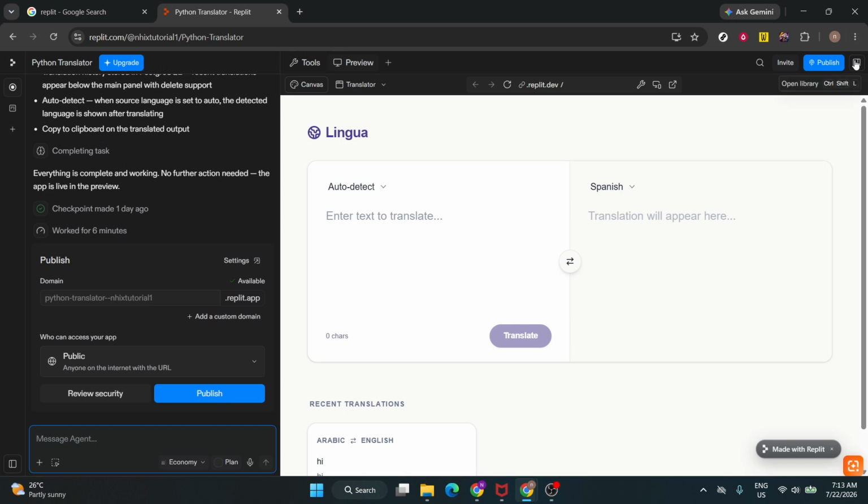Now, there's an important distinction to understand here. If you're trying to paste a third-party embed code into an HTML project inside Replit, you do not need to do anything complicated. You simply need to open your index.html file and paste the snippet directly into the code editor. In other words, the embed code goes into the HTML file itself. So next, click on index.html.